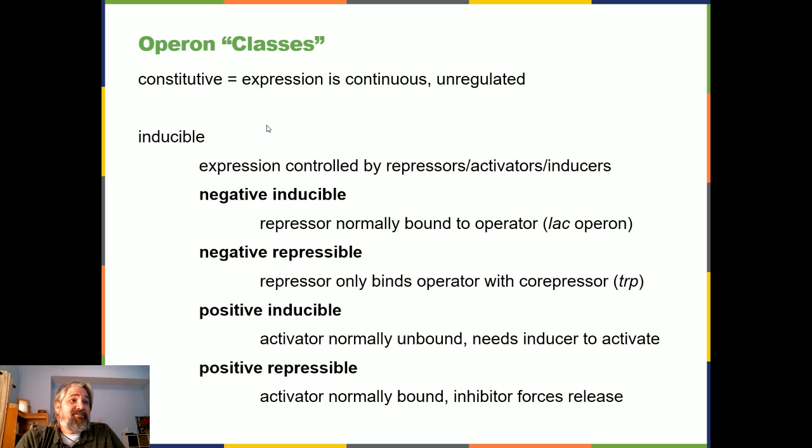Now, constitutive, I think I mentioned that before. Constitutive means that expression of that operon. I didn't mention the context of operons, but in the context of eukaryotic genes. So constitutive operons are continuously expressed. They're unregulated. These are things that are fundamental for all kinds of activity. And then if you're not constitutive, you're inducible.